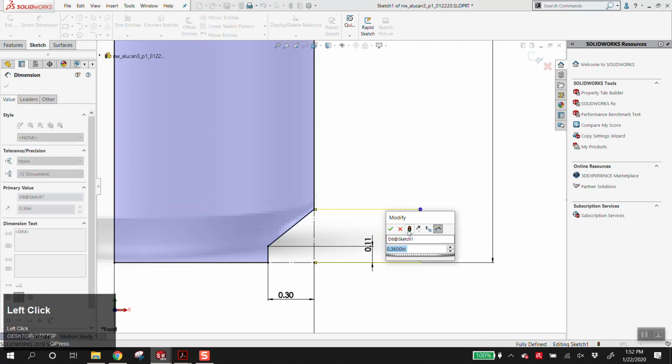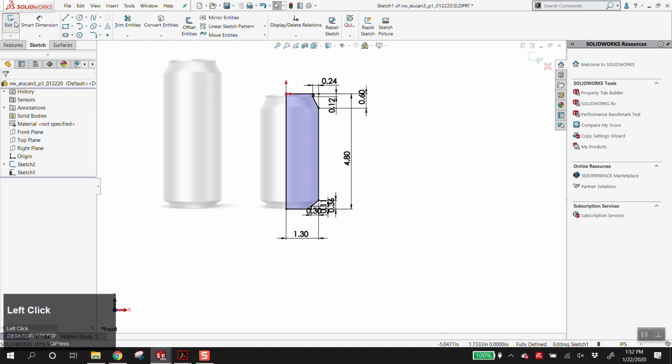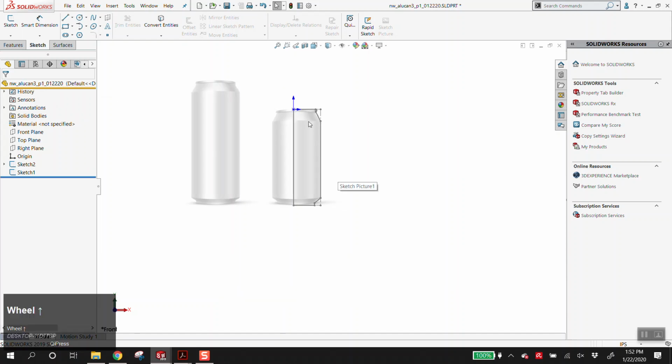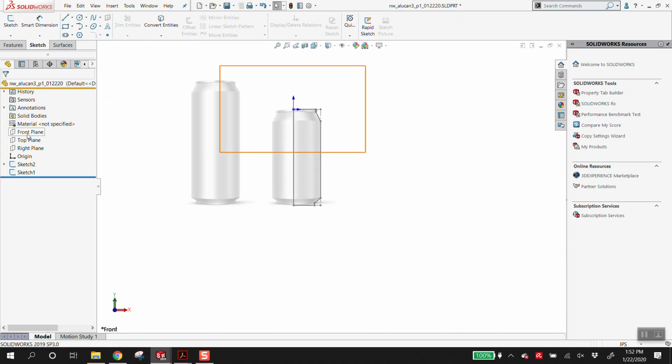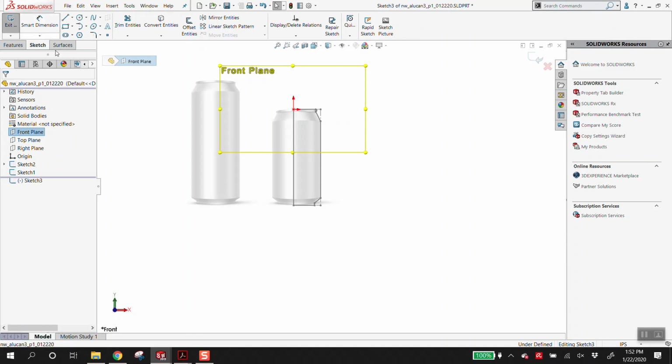Okay, so once you have your sketch set up in a way that you like, this is the next stage. And this is where there's an extra step in here that might be a bit confusing. It's step number 2. So we've exited the sketch. We know we're out of the sketch because this is gray. This asks you to make a new sketch. So we select the front plane to do that and hit Alt-S, or again, select the sketch thing up here.